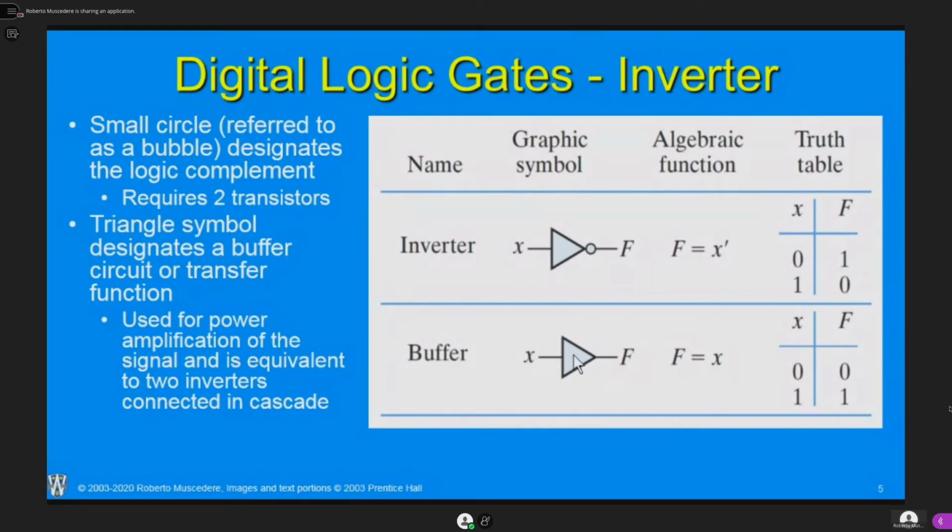And one thing we don't note here is we can make buffers of different sizes, so they have an ability to drive more and more signals. The transistors get larger, but it allows us to ensure that we do meet the specification of the circuit in terms of speed, for example. So an inverter requires 2 transistors. A buffer actually requires 4 because it's 2 inverters back to back. But it is necessary to accommodate situations where our signal is being loaded down too much.